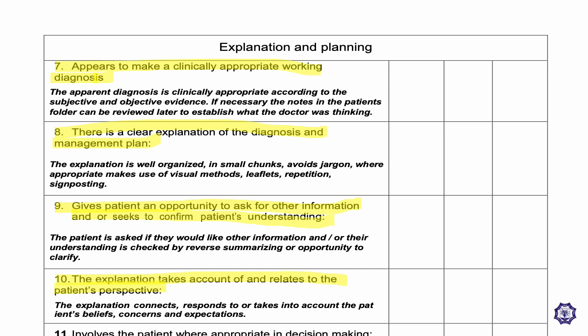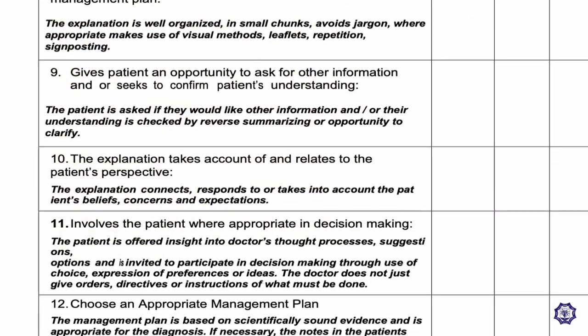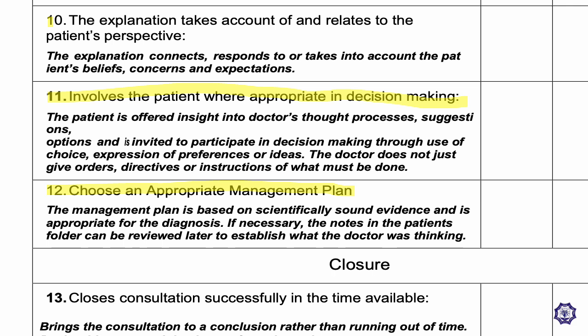Number 10 says the explanation takes account of and relates to the patient's perspective. So connecting the diagnosis with the illness experience that was obtained, showing skills of empathy, so the doctor will be able to understand and appreciate what the patient is going through. Number 11 says involves the patient where appropriate in decision making.